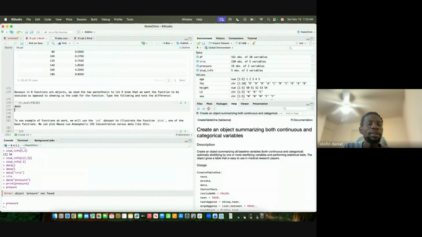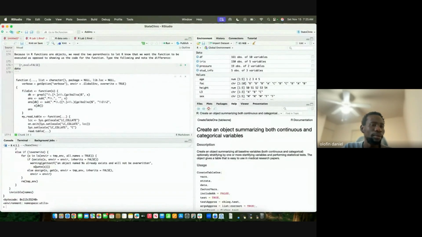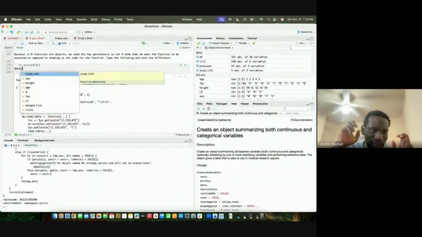Because it's a function, you cannot just write data. It's going to give you an error. Anytime you are working with a function, it takes some set of arguments, and the arguments will be in brackets.